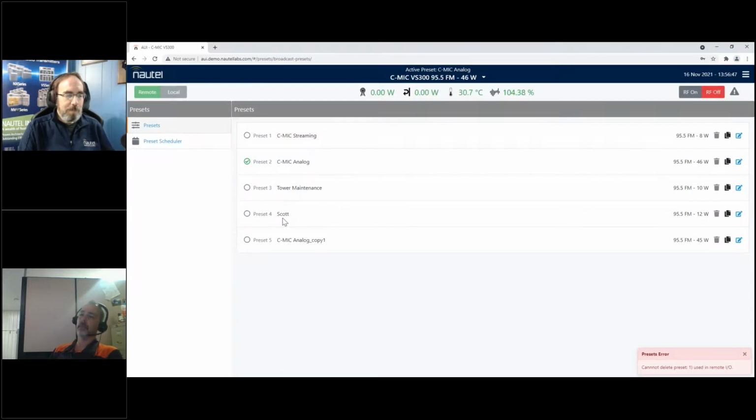So this preset was created, I think this is also a software bug, by cloning preset 1. Preset 1 is set to a remote input or output. So you can select it manually, or you can select it using remote IO. And since I copied it, even though this is index 4, if I try to delete it, it still says you can't delete preset 1 because I copied it from that. So that is another small minor bug that has been reported.